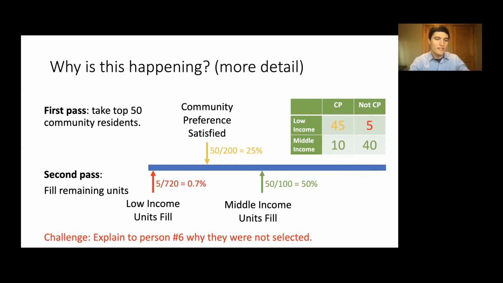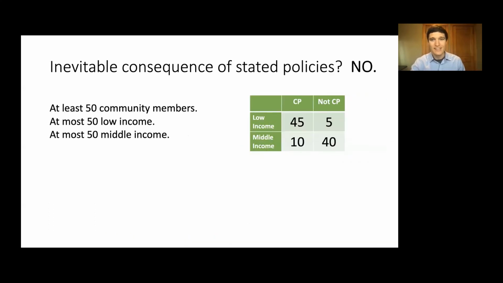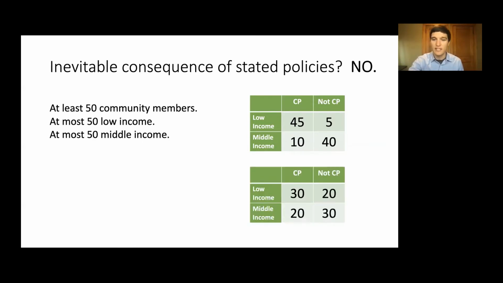Now, I don't necessarily know that this is a bad thing. What I do think is that this is not recognized, right? So I read like 140 pages of analysis of what's going on, and no one made this point in a clear way. And so I think it's an unintended consequence of the particular algorithm they're using, because we could be choosing, for example, a different distribution that satisfies the same constraints. Right? So even maintaining all of the rules about low income, middle income units, et cetera, we could just be choosing different applicants to satisfy that.